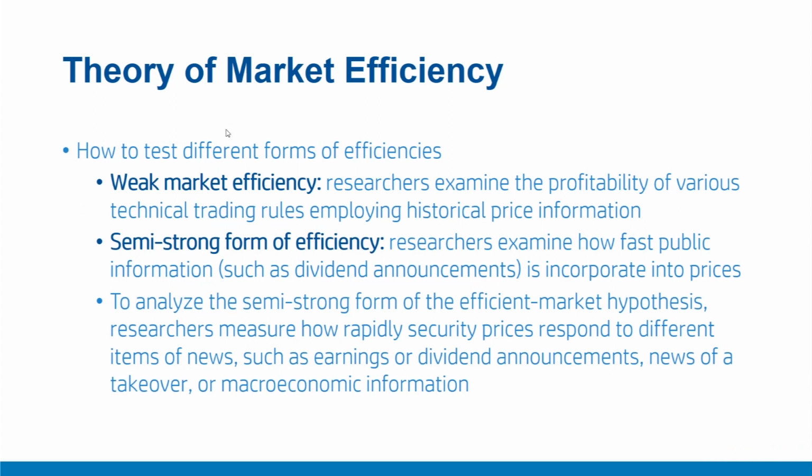In order to test the weak form hypothesis, researchers measure the profitability of some of the trading rules used by those investors who claim to find patterns in security prices. These are statistical tests to examine the predictability of future prices using current prices. These are mostly time series tests related to forecasting. To analyze the semi-strong form of market hypothesis, researchers measure how rapidly security prices respond to different items of news such as earnings or dividend announcements, news of a takeover, or macroeconomic information.